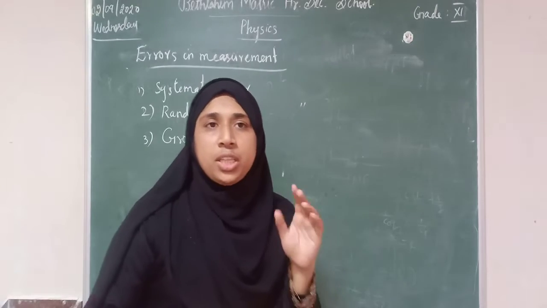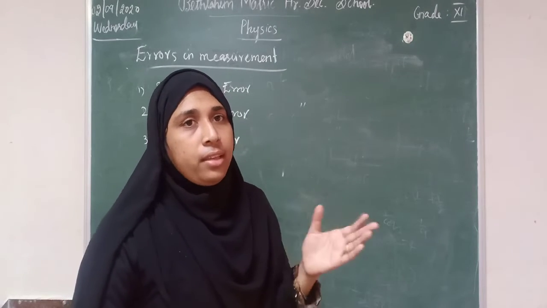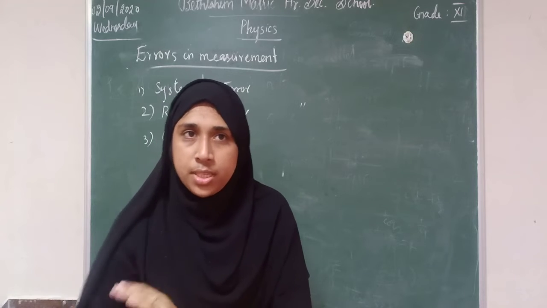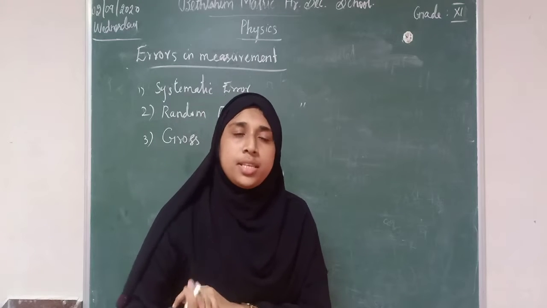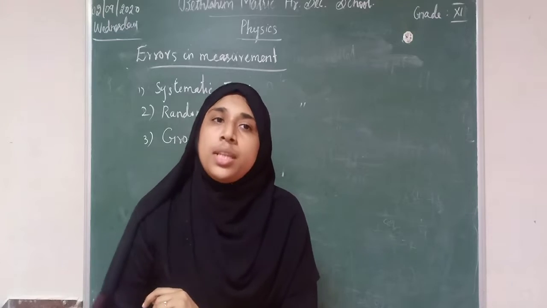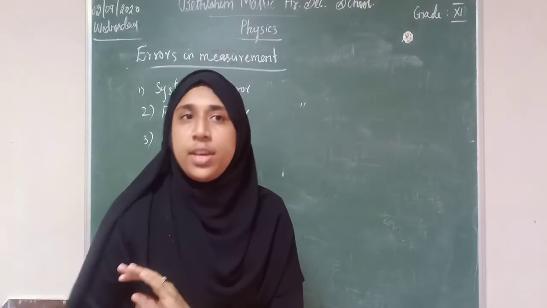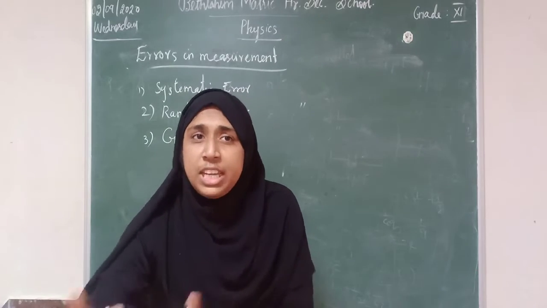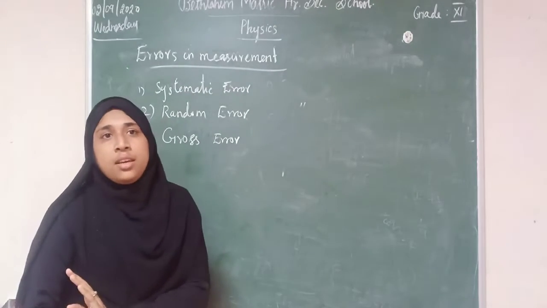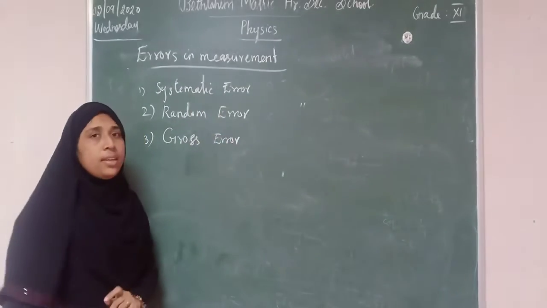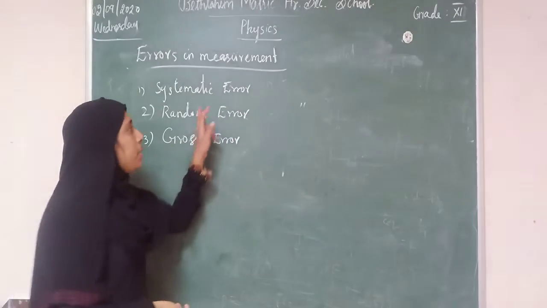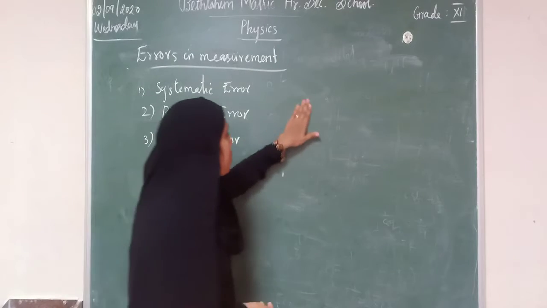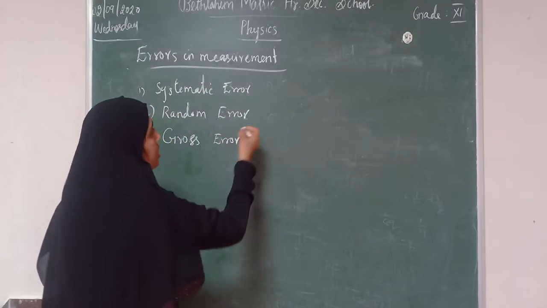Suppose when we are measuring the value of length. First time we are getting 10.2 centimeter. Next we may get 10.23 centimeter, 10.25 centimeter, 10.26 centimeter. So different trials, different measurements, that is known as systematic error. What may be the cause of the systematic error? It is categorized into a few reasons.